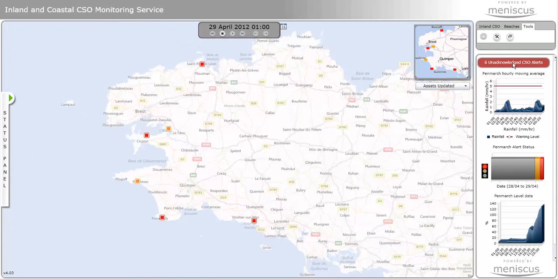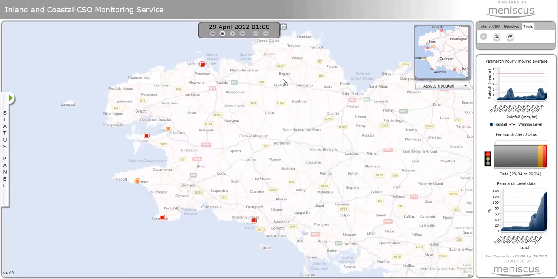Because we've gone back into a replay mode, I'm just going to acknowledge the 6 alerts that are showing, and then we can step through. And as the data is loaded, you can see new data coming in as these graphs are updated. So we can step through each individual hourly period, and I'm just going to keep moving.